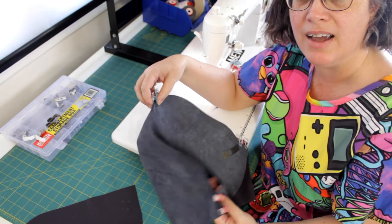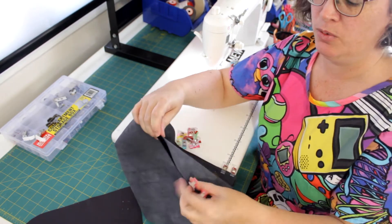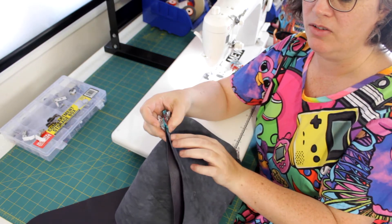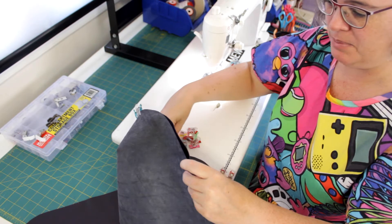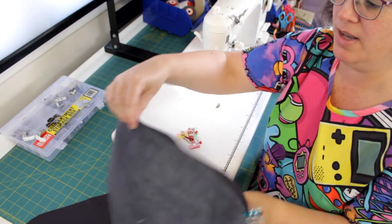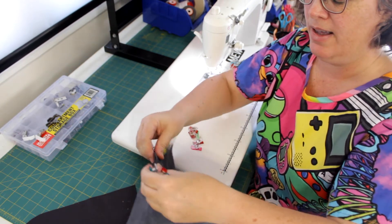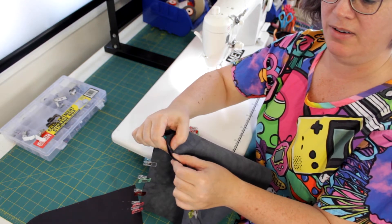Now this is often the point where we start looking at a pattern thinking how do these two pieces possibly go together. Trust me, I double checked — they do. These straight edges towards the top, there's no ease, but when you get around the bottom you're going to find that this side panel piece almost puckers a little because again you're not matching those cut lines. You want it to be perfectly balanced at that one centimetre in where you're actually stitching, because that's what shows. So on these side seams I just pop them together about two thirds of the way down and there is no extra fabric at that stitch line.